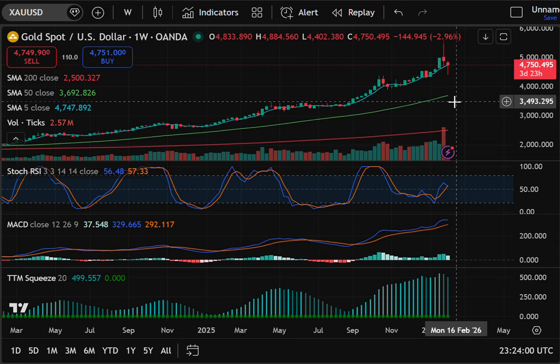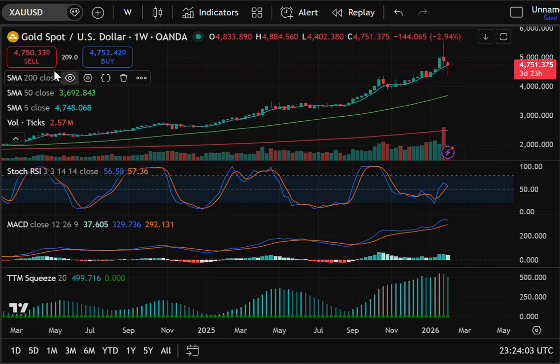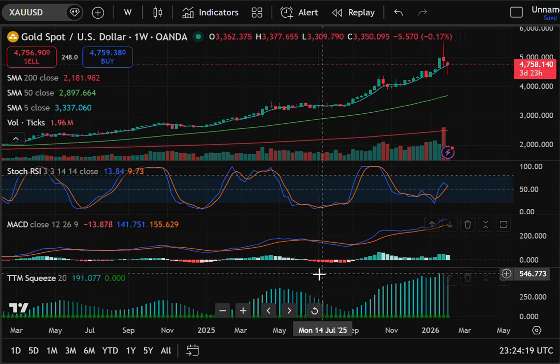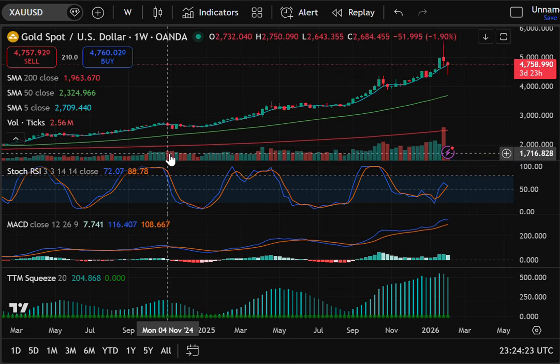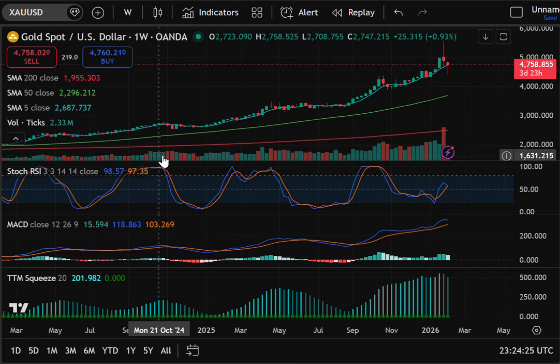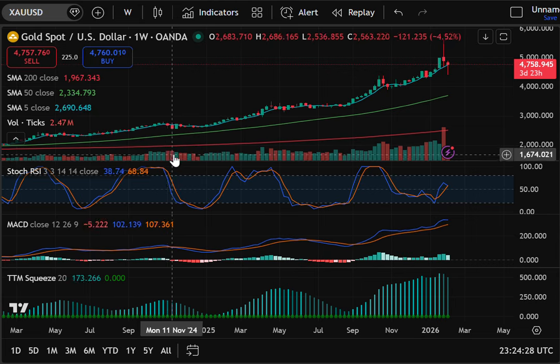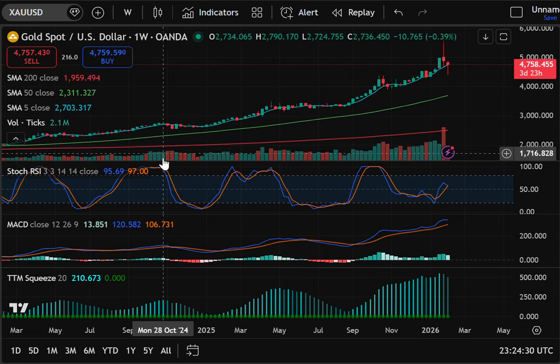However, just to reiterate or to summarize, the 200 period moving average line, in this case it's 200 weeks. You want the 50 period moving average line to be on your chart, the 5 period moving average line to be on your chart, and the volume to give you a perspective on how much is being traded in terms of buys and sells. If there's more buys than sells, then it will show as a green bar. If there are more sells than buys, then it will show as a red bar.